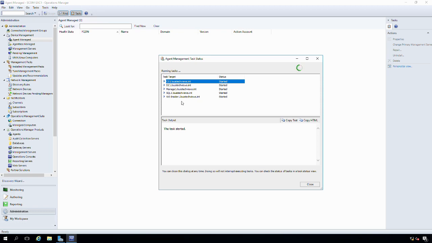A common thing that I've seen some people try to do with SCOM from time to time is make their SCOM action account a domain administrator, and I highly do not recommend you ever do that. It doesn't need that many rights. It should not have domain administrator rights across your network. I definitely consider that to be a major security risk.